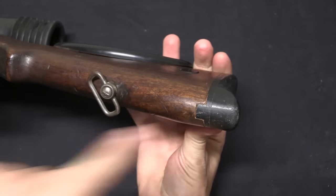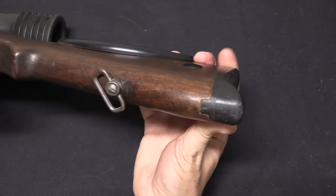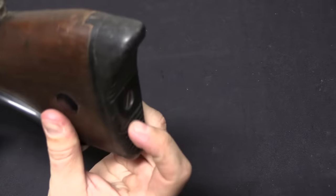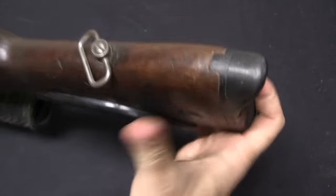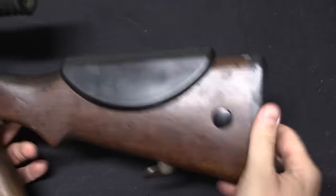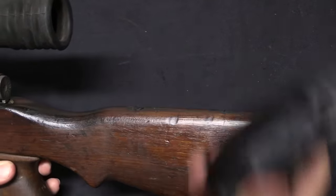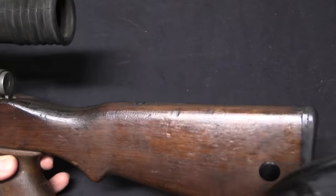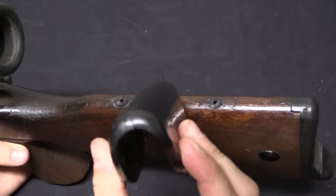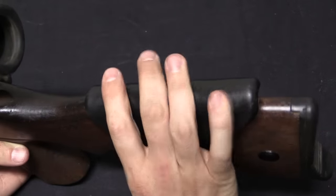The butt plate is slotted in place because the gun came with adjustment spacers so you could extend the length of pull. You take the screw in the back — it's just threaded through a plug — take the screw out and you can add spacers in. There is also a cheek rest which is removable, simply held in place by two pins on the inside that drop into sleeved holes. There are two versions: a short one and a taller one for larger scopes.